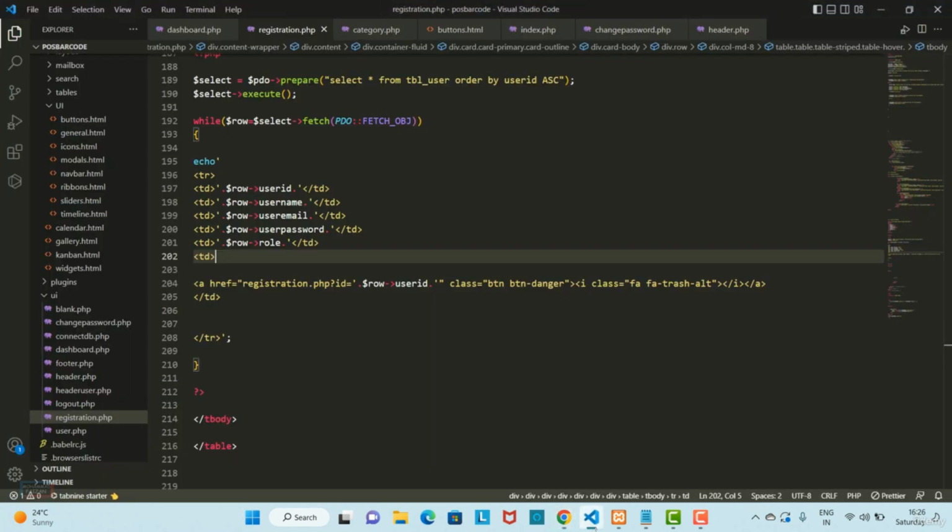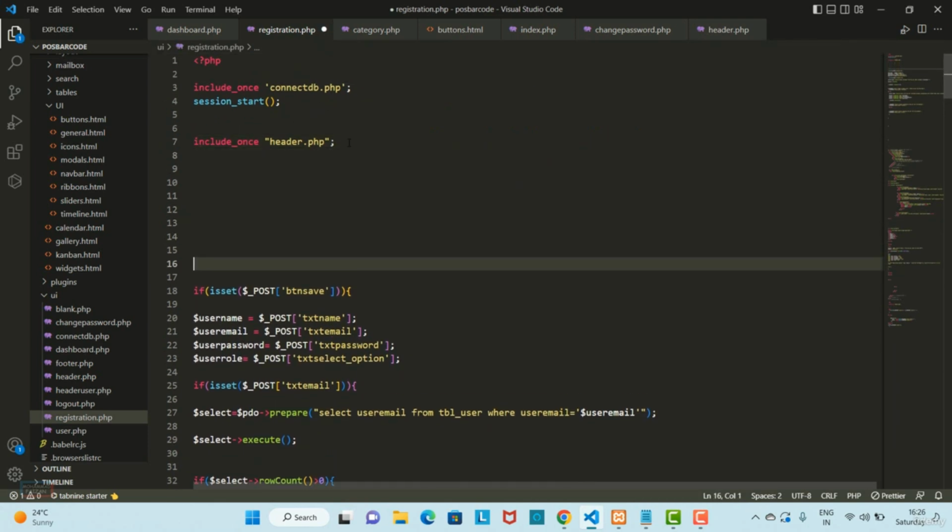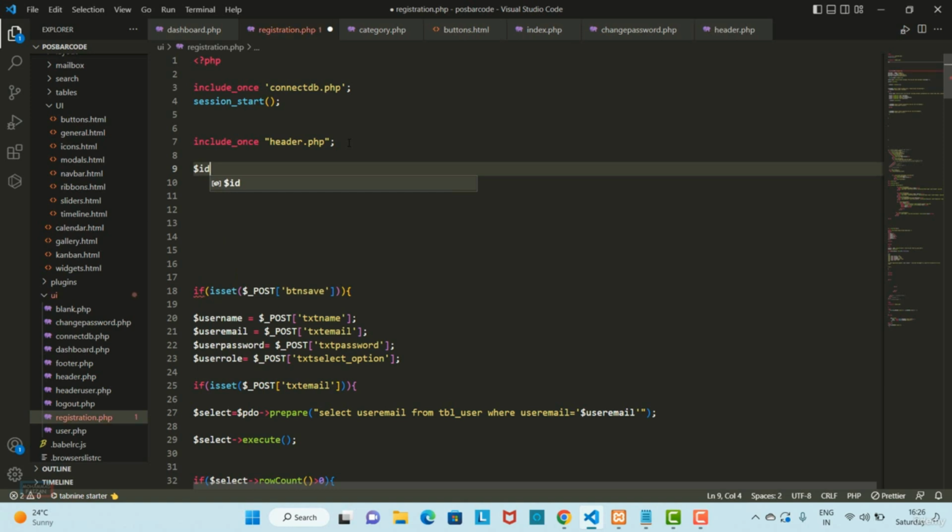Let's go to our code editor, and here, just before the button save isset method, I can write the code. So here I will create an id, and in id I will get the value using the get method.